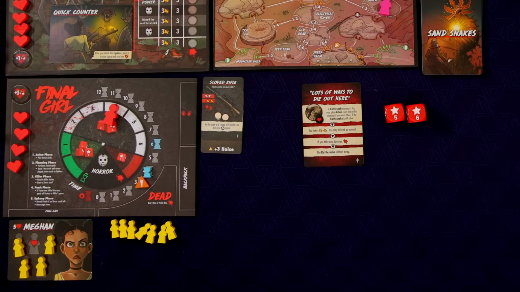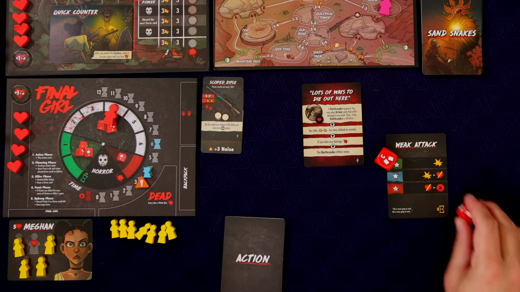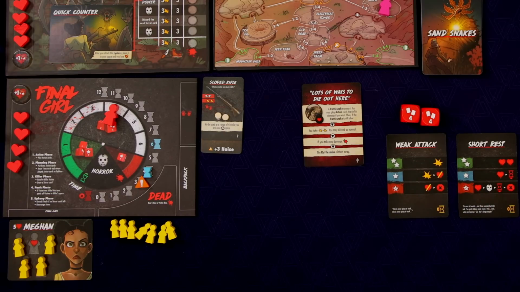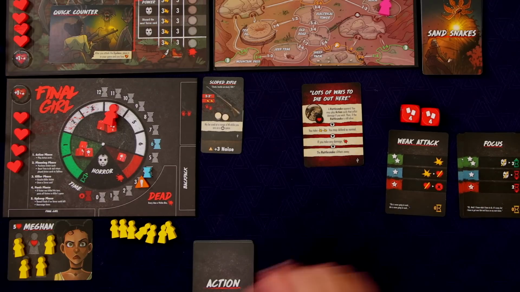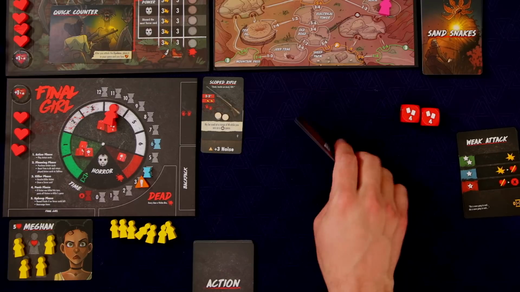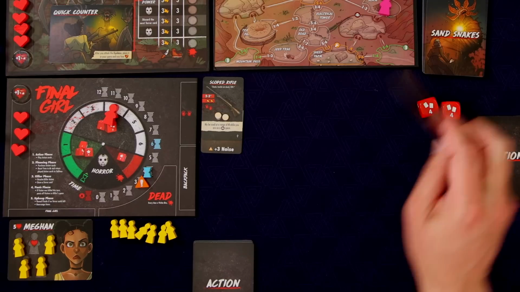Okay, I can attack the rattlesnake, and it just has 1 heart. I'll go with the weak attack. Let's see here. We'll put short rest and a focus. And that'll do 1 damage. But we're going to get hit. Man, getting hit by a rattlesnake. And then let's hope that these sand snakes don't get me.